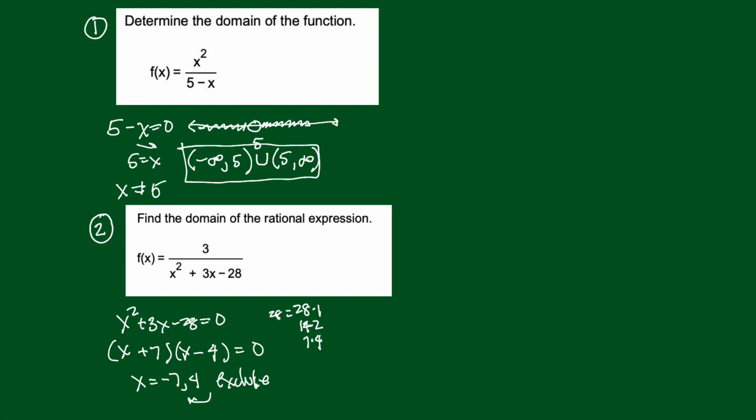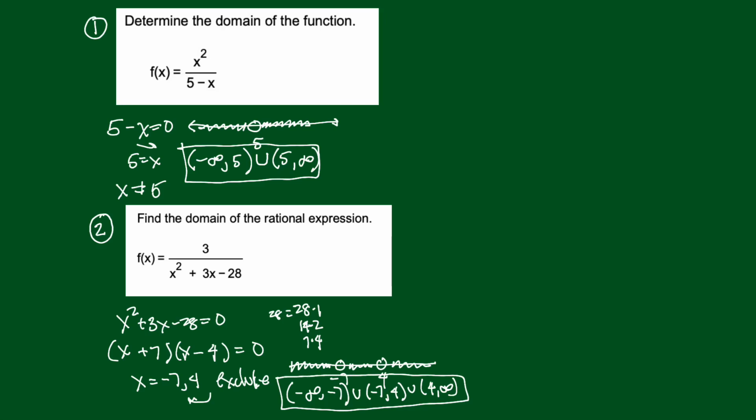All right, so I'll write the domain here. Just draw a picture if you're not sure how to write it. I'm going to exclude negative 7, and I'm going to exclude 4. So I want these numbers, and these numbers. This will go negative infinity to negative 7, open, because we're not going to include that 7, or right in the middle, negative 7 to 4, open parentheses, because we don't want the 4, or from 4 out to infinity. There's our domain. Pick any number in that collection and put it into this expression. It will be computable.